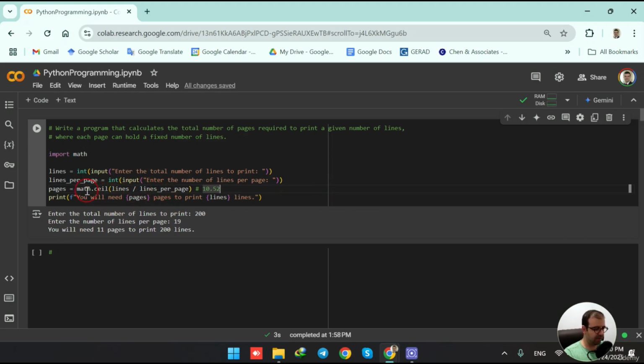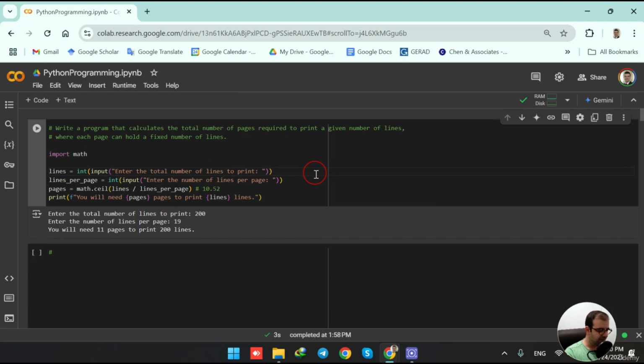In order to round it up, I use the math library, and I also call the ceil function from the math library, and in parentheses I type down lines and then lines per page.